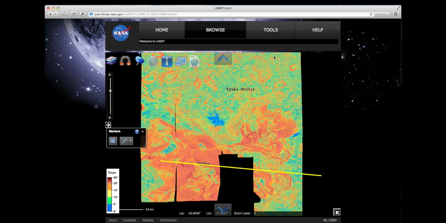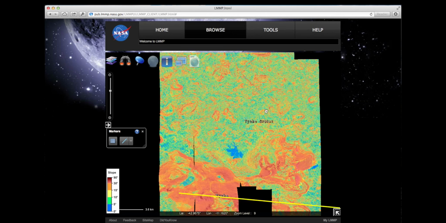Who is the audience for LMMP? Well, there's actually a number of people that use these tools. A lot of mission planners will be able to use it to plan their future lunar exploration missions, and also educators such as faculty or teachers.